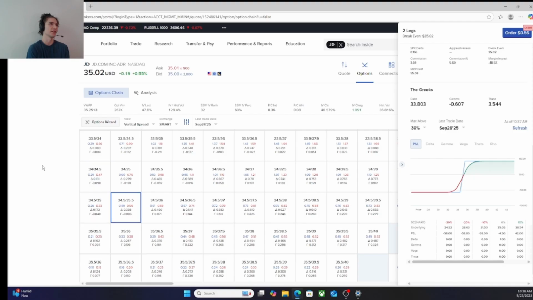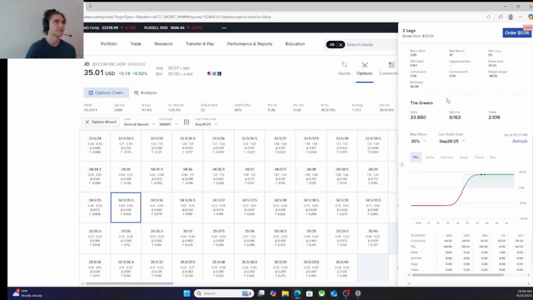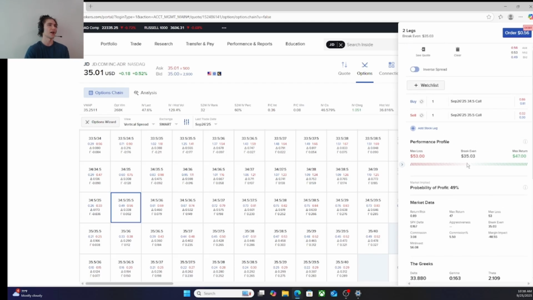And something to keep in mind, the closer to the share price or above the share price you're at, the less you're going to be risking based on how much you're going to be profiting. So if we look at a higher position, we're going to be risking about 58 for a 41.99 profit, and that's just because your odds of collecting the full amount are slightly less. But this still is not a bad entry point. As we look here for the break even, 35.03. I'm still wanting to stay in the 34 range.